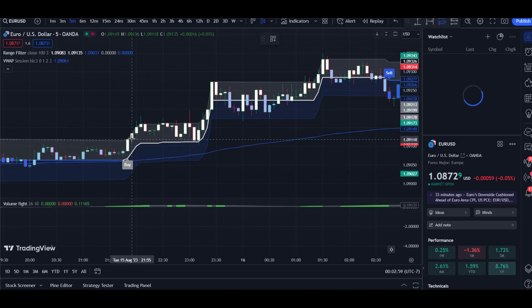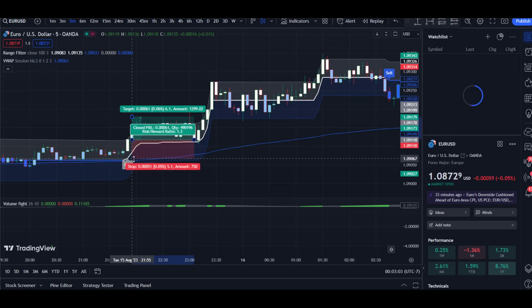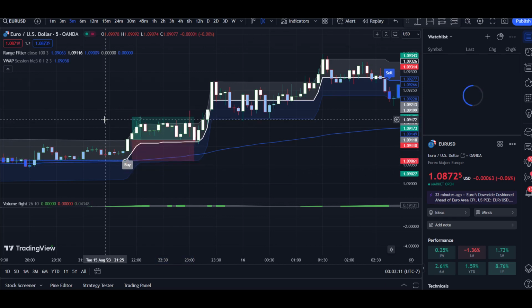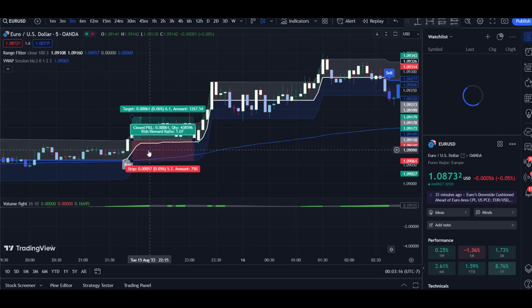So we can take our next long position. Again, set the stop loss a few points down below the most recent swing low. If you find the stop loss is too tight, you can move it a few points down below that. Especially if your broker has higher spreads, this will prevent you from getting stop hunted.